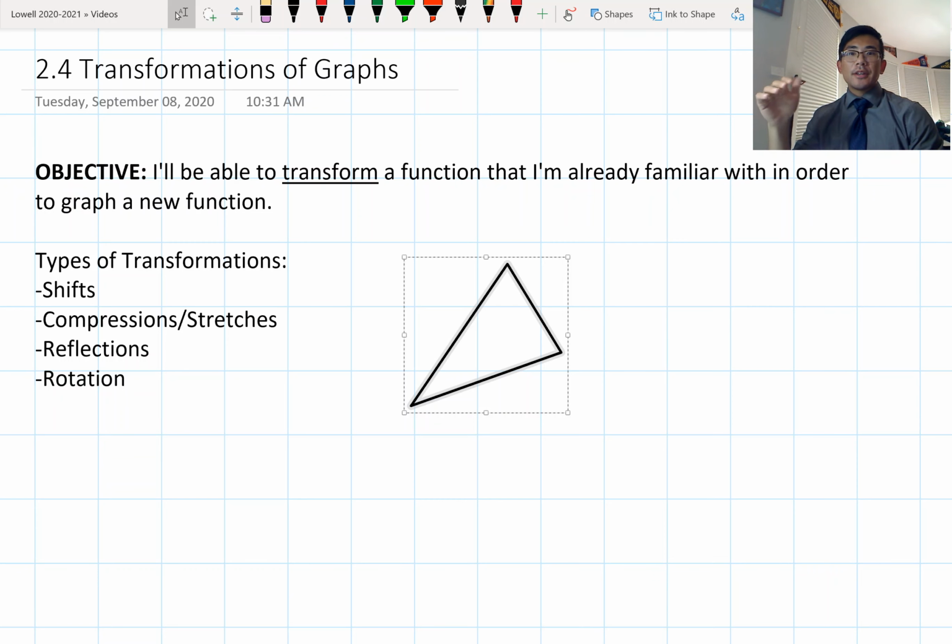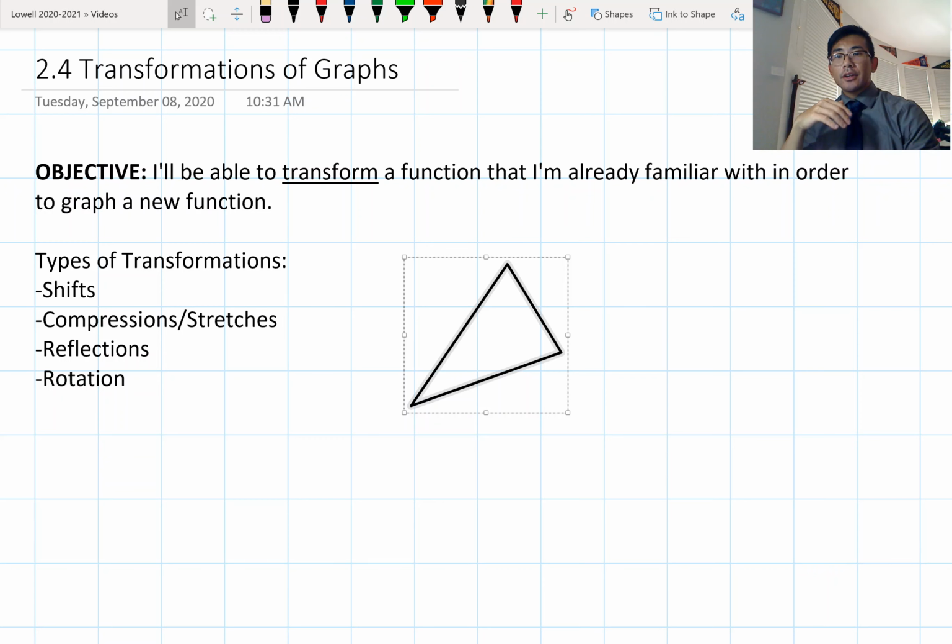But what happens if I have some variation of that? So maybe the square root of x minus 3, or maybe I have 4x squared plus 7, or something like that. And so the idea here in these next couple videos is that if we see the equation, we should be able to take what we know about the parent function, we'll call them, and just kind of change them around a little bit.